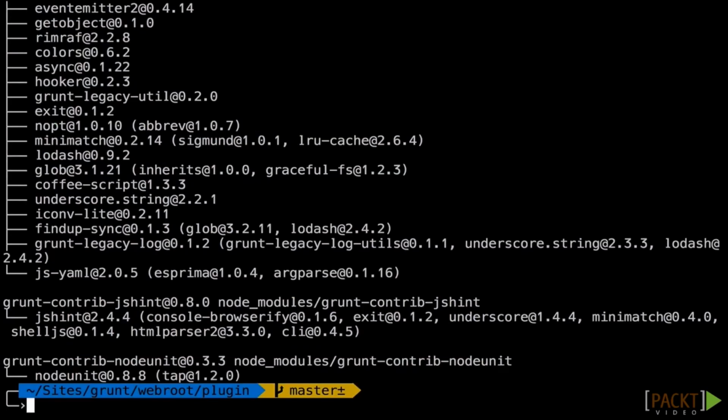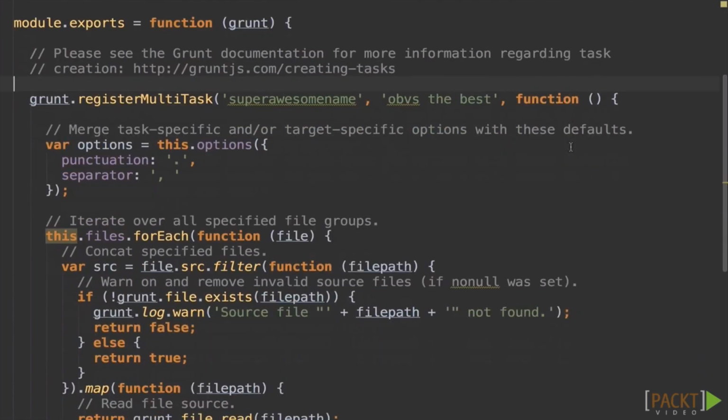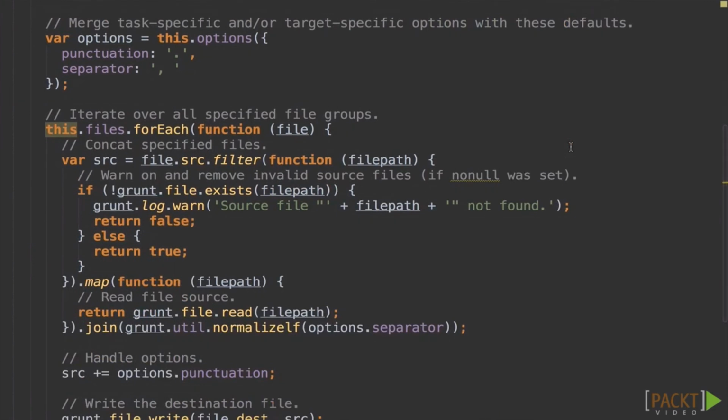Now the grunt file in here is not where you do the work, but rather how you'll run and test your new plugin. Now we'll open the JS file in the tasks folder. This should be renamed to match your plugin, and this is where you do your magic. There are some wonderful grunt APIs that can help you accomplish your tasks, but for the sake of brevity, this is where I'll leave it up to your imagination on what to actually accomplish with your new plugin. It comes with some testing built in so that you can ensure that it will all work for others. Once you've made your changes and your tests have been written and are passing, you're ready to publish your plugin.